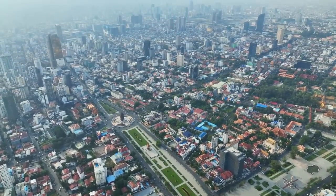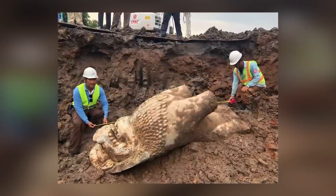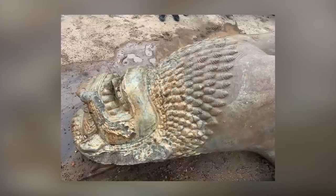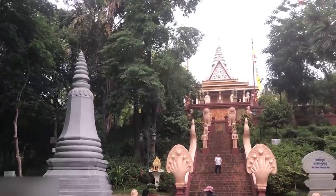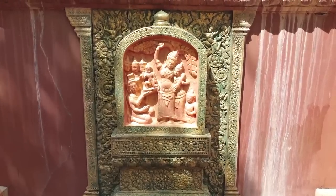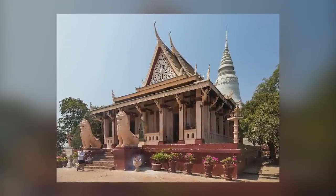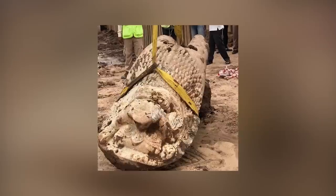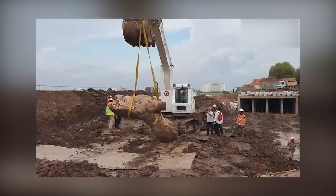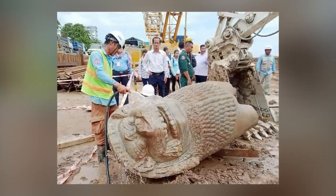In September 2020, construction workers in Phnom Penh, Cambodia were hard at work at the site of a new water pumping station when they stumbled across an ancient stone lion. The stone beast was broken into two pieces when found and had been buried deep — more than 12 feet below street level. It's possible the lion is connected to the nearby Wat Fanam Temple, as it's similar in design to the lion statues that guard the temple's main stupa and pagoda. However, the temple doesn't appear to be missing any statues, and this one is far bigger. Historians have speculated that there was once a large religious structure next to the temple that was destroyed long ago, and the lion was buried. The temple was built in 1372, so it's likely the lion was made around the same time, though as it's difficult to pinpoint the age of stone artifacts, there's no way of knowing.